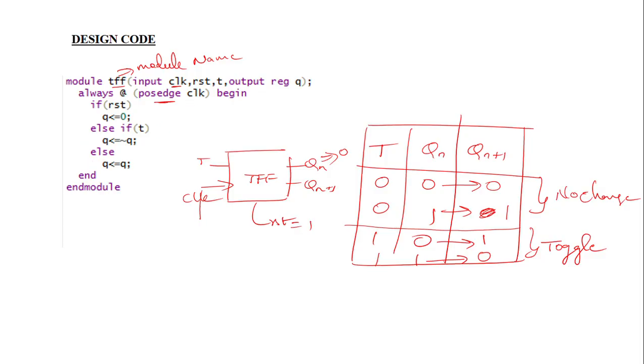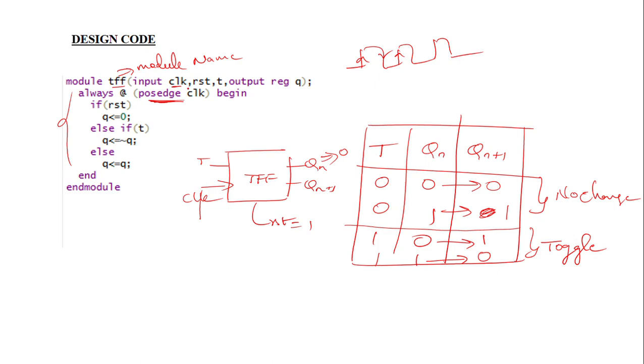Here we can take the positive edge of clock. For every positive edge of clock, this always block is going to execute. For the negative edge of clock, it is not going to execute, because of what you write inside the sensitivity list, the parentheses. If there is any change in the variables inside this sensitivity list, it will be taken by the always block and it will execute. If there is no change, it is not going to execute.